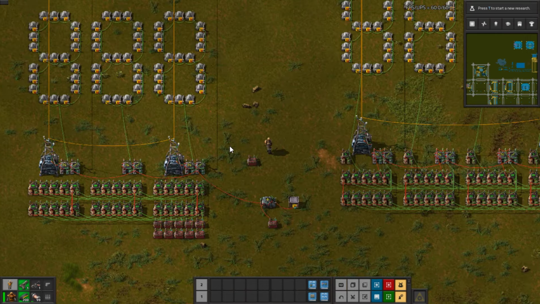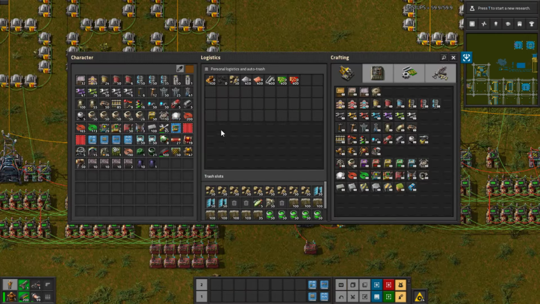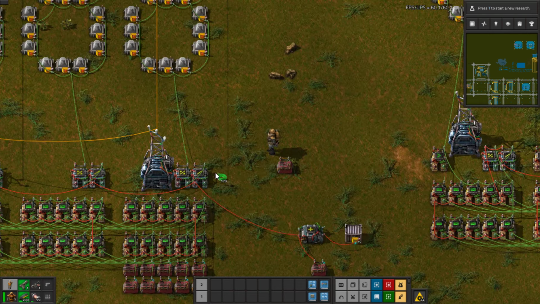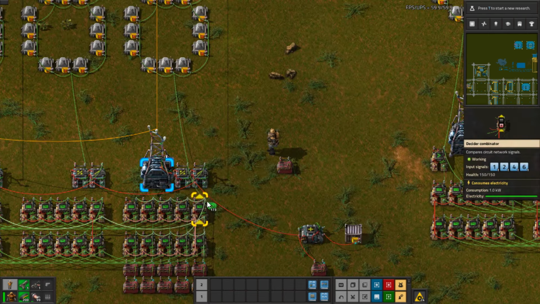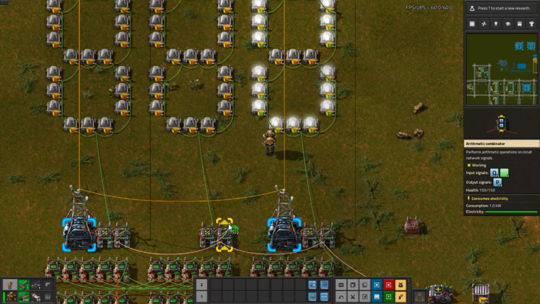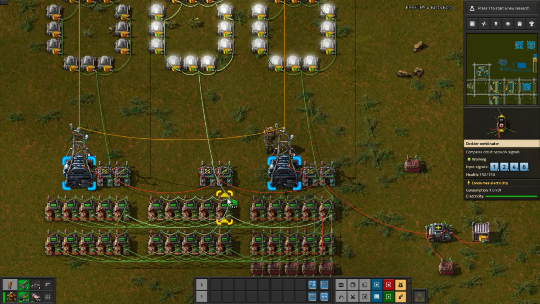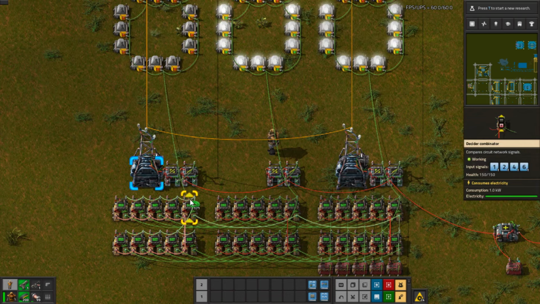So we need to connect this green wire over here to anywhere here. So we can connect that over there to the output of this decider combinator.